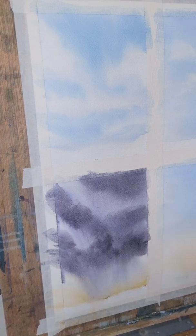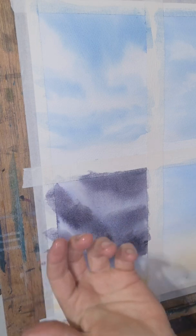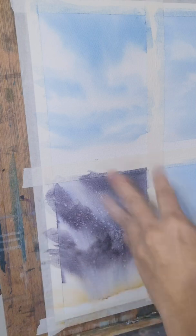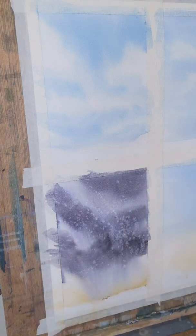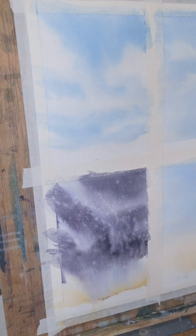There is one other thing you can do. If you wet your fingers, so literally just dip your fingers into your water pot so you've got wet fingers, you can also do this, which adds rain to it as well. And then just let that run. You don't need much, it's just a little bit. So I'm going to let that all run and settle, and we'll see what that looks like in a few minutes.